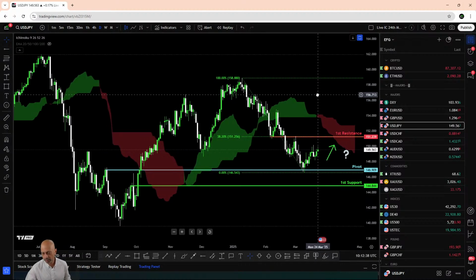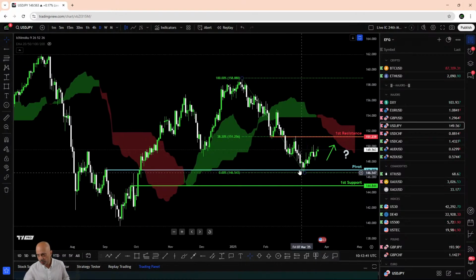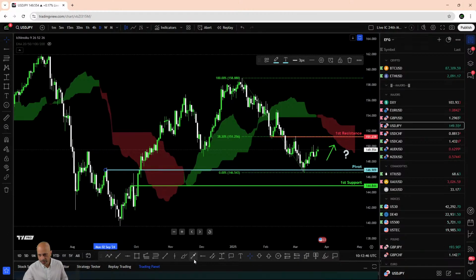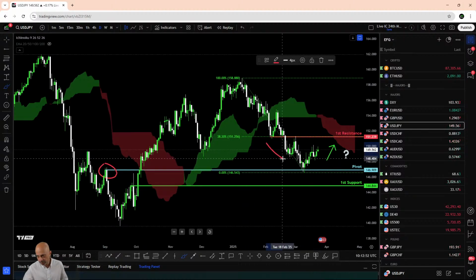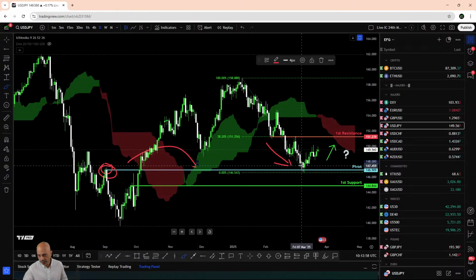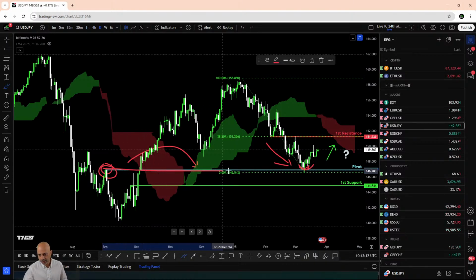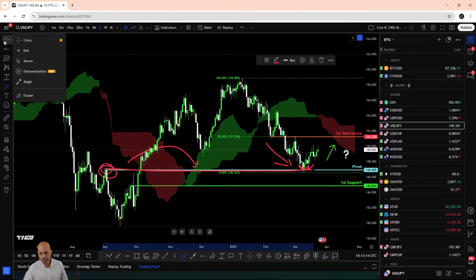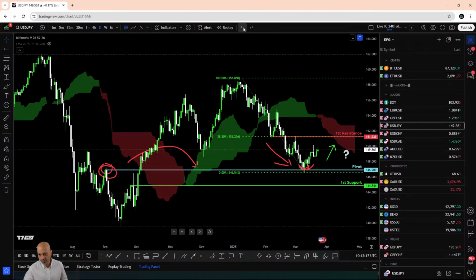Looking at dollar yen, it has found a floor at around 147.15. This level previously was a swing high resistance back in September 2024. As price was falling towards this level, what was previously a swing high resistance could function as a pullback support, which played out very nicely in mid-March. We can see a nice swing low being formed here, a nice trough. So once price hits this level and reverses off it, we can identify this as a significant overlap support, which has been identified as the pivot. So the pivot is in fact a significant overlap support.